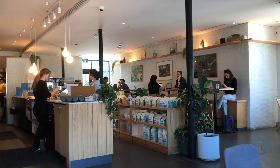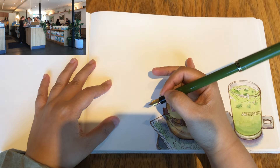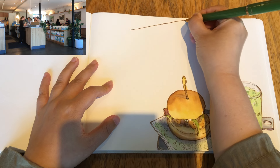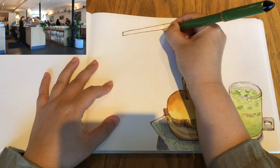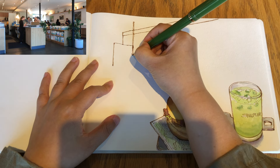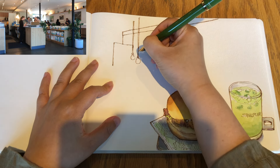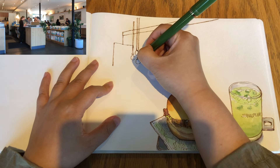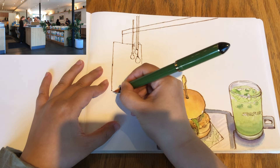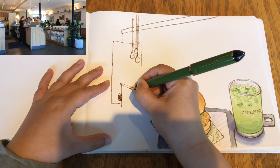After enjoying my lunch, I decided to sketch the view in front of me. I've sketched the other side, the bar area, already about two years ago, so this time I want to sketch this corner on the right-hand side. I'd like to spend about a minute or two to visualize the size and placement of major lines of the interior space without using a pencil — improvising with my pen directly. Starting to draw that slanting line dividing the wall and the ceiling, then adding lamps dangling from the ceiling, a nice little trio group of lamps, and a screen dividing the interior space into workstations.